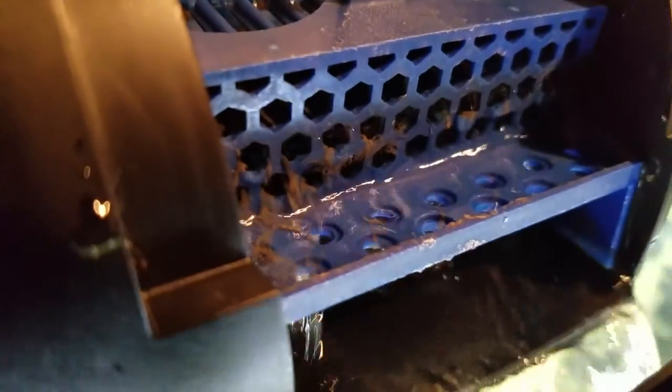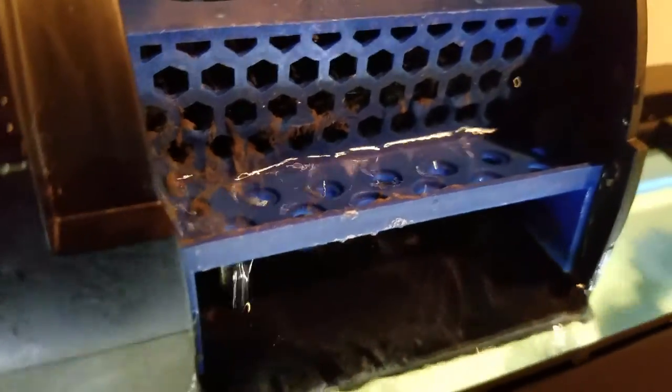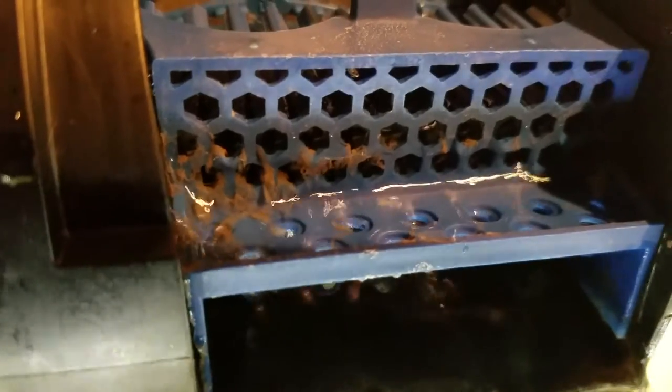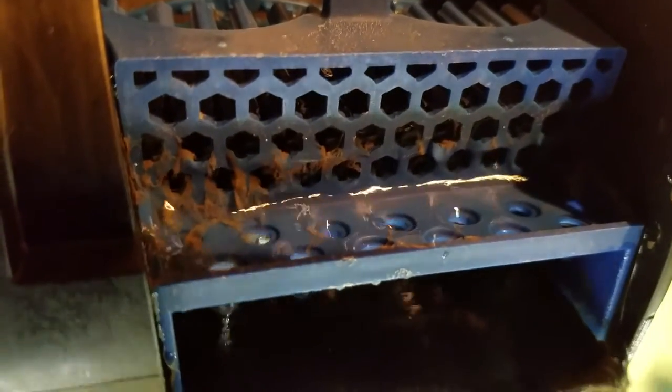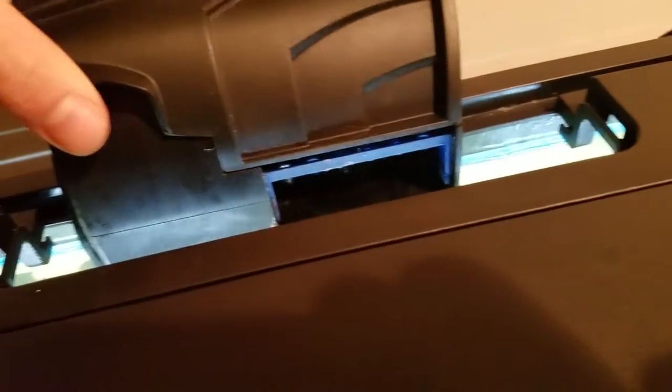I love Aquion filters. Marineland is a little better for hang-on-backs, but I like the Aquion style. A lot of people on forums and YouTube say the lava rock holsters are useless, but if you look at the one on the 10-gallon, there's a lot of biological material growing on it. It doesn't hurt water flow, and in my eyes it's a great place for bacteria to grow. The same type of buildup happened relatively quickly, and it's not from food since it wouldn't bypass the filter pad.